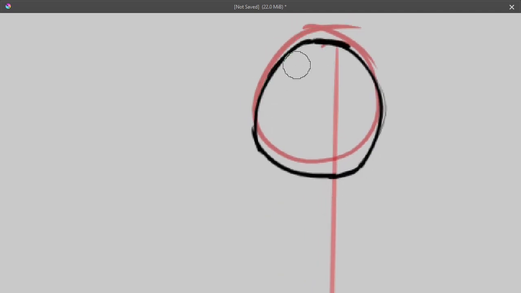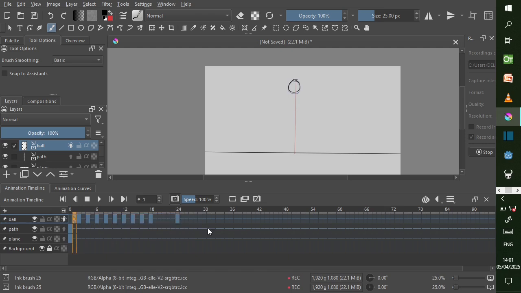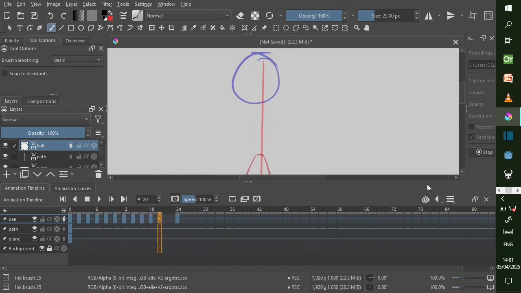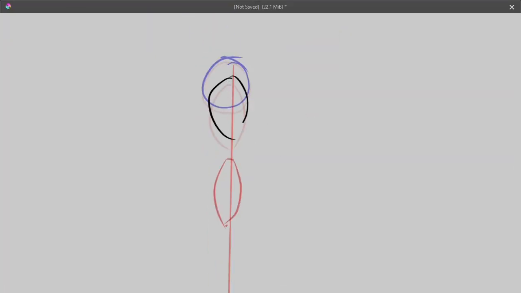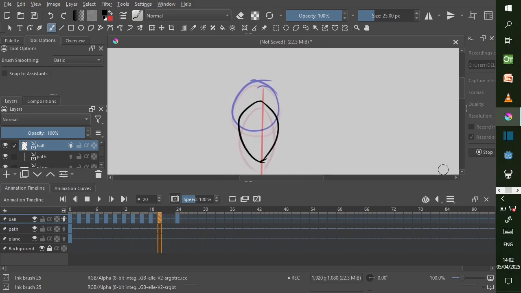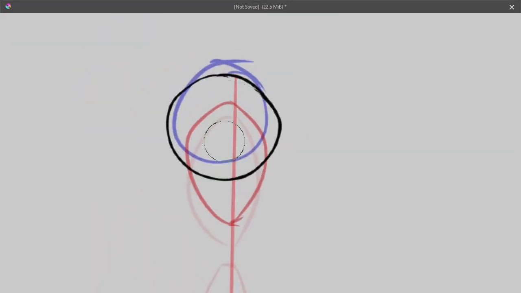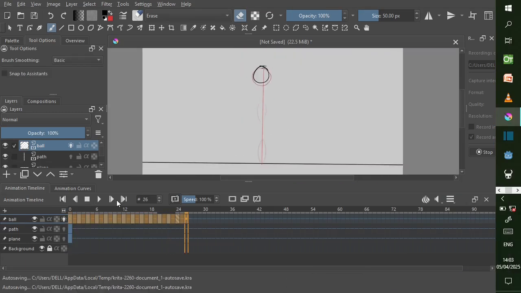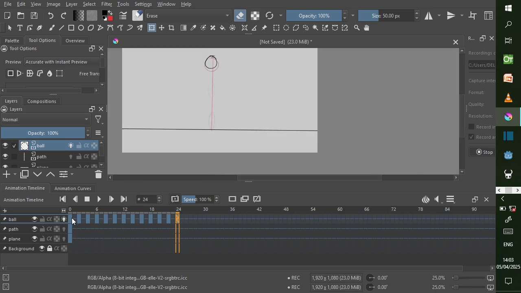So after you've done this, add in-betweens to make sure it is very smooth. You can add in-betweens to make sure it's smooth, and you can actually go back and tweak your in-betweens to make sure it's natural and it feels good, so that people will be able to read that this is a bouncing ball. Tweak it where you made mistakes, go back to clean, adjust the size and everything.